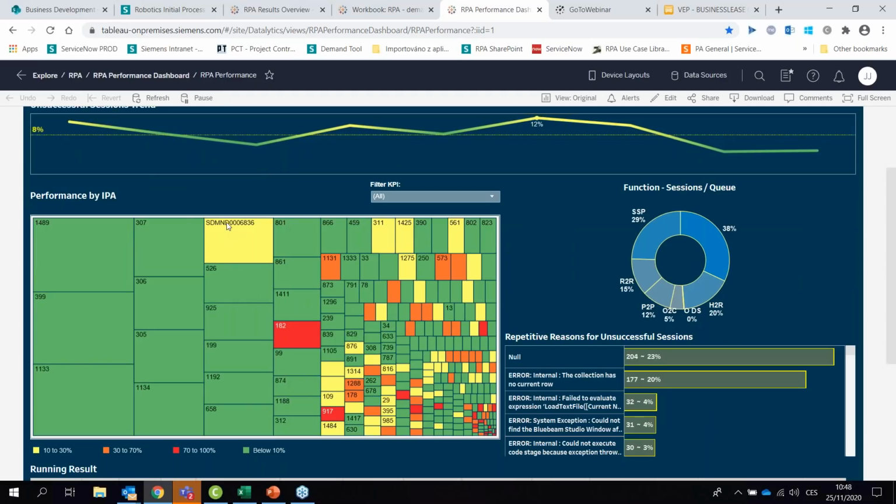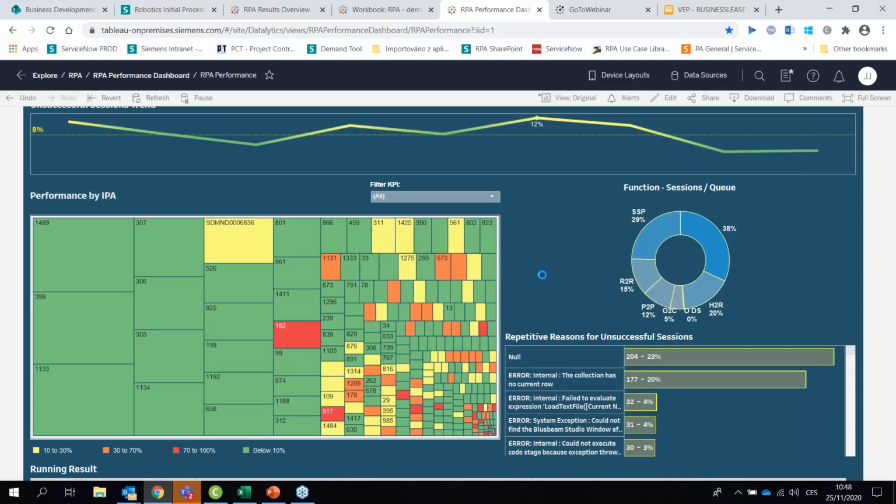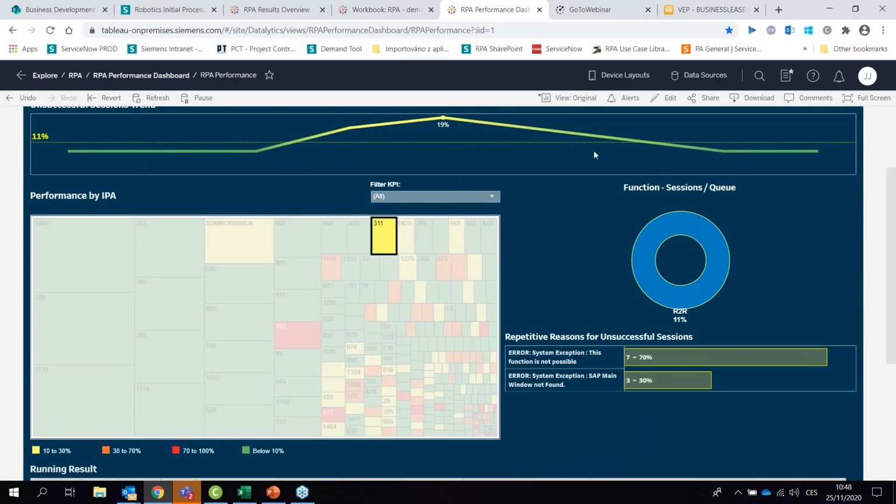You can see that the internal tracking number is always there, and by clicking on each one of those objects, you will also get the information over time. So how does the performance look over time, and also what was the error.